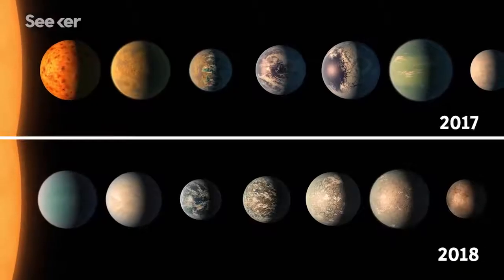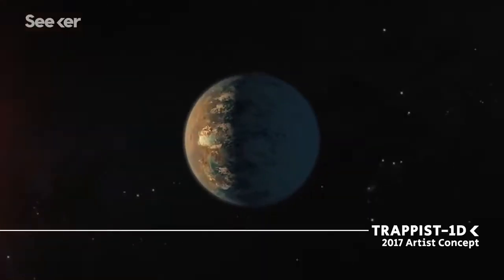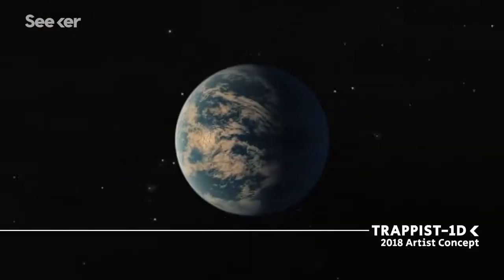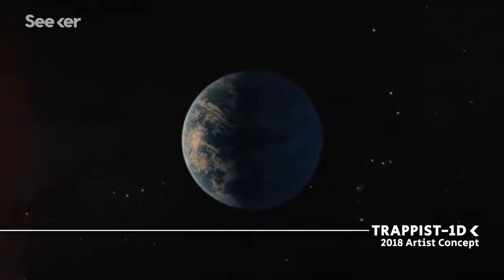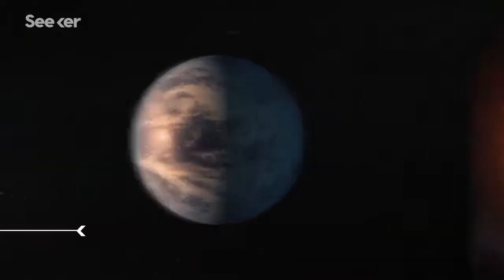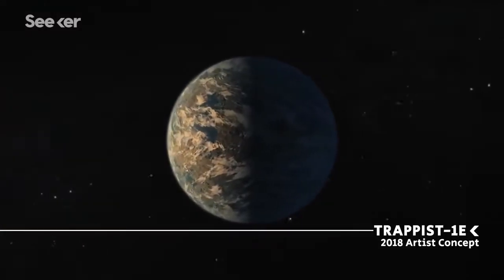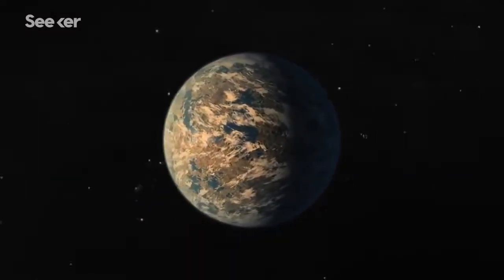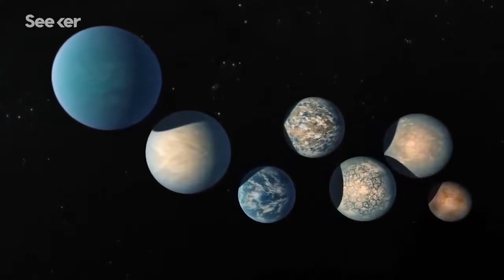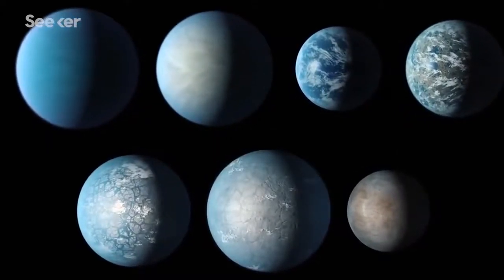Knowing the densities changed our understanding of what the TRAPPIST-1 planets looked like. For instance, back in 2017, scientists thought planet D was rocky, but it turns out it has the lowest density of the 7, and it's actually a water world. And for planet E, Robert and his team thought it was a watery planet, but it's actually super rocky and has the same density as Earth, meaning planet E is the most Earth-like planet we know yet. We are a long way from sending a spacecraft to TRAPPIST-1, without warp drive, of course, so for now, the artwork will continue to stand as our best guess.